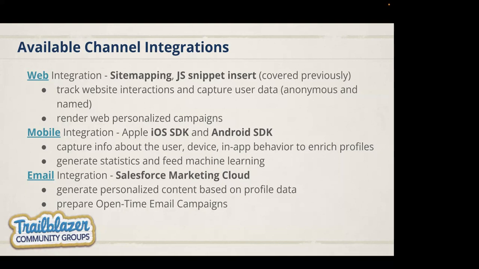Then we have mobile integration, which is available for Apple iOS SDK and Android SDK. All configurations related to mobile integration, again, you can view through the official documentation, which is linked here. And what can we achieve with this integration? We don't only capture info about the user who is using the mobile application and their device, we can track in-app behavior and enrich personalization profiles with additional activities captured, and data and insights coming from the mobile application. But we also generate statistics and feed machine learning with what we have received out of it.